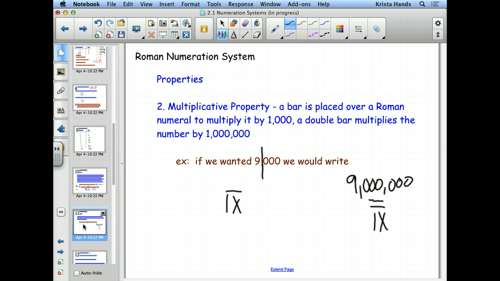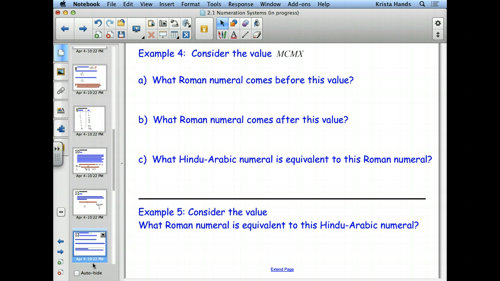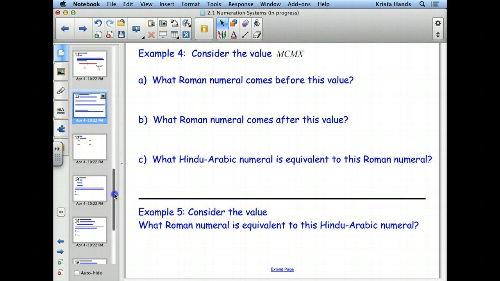Now, anything else that comes after that, if there had been numbers here, like let's say instead of having 3 zeros, we had 423, well, then we'd just keep going. We'd have the 9,000 written as the IX with a line on top, and then we'd write out the number 423. None of that affects what happens next. The bar just applies to what comes before the thousands place. So let's take a look at an example where we're looking at numbers before and after.